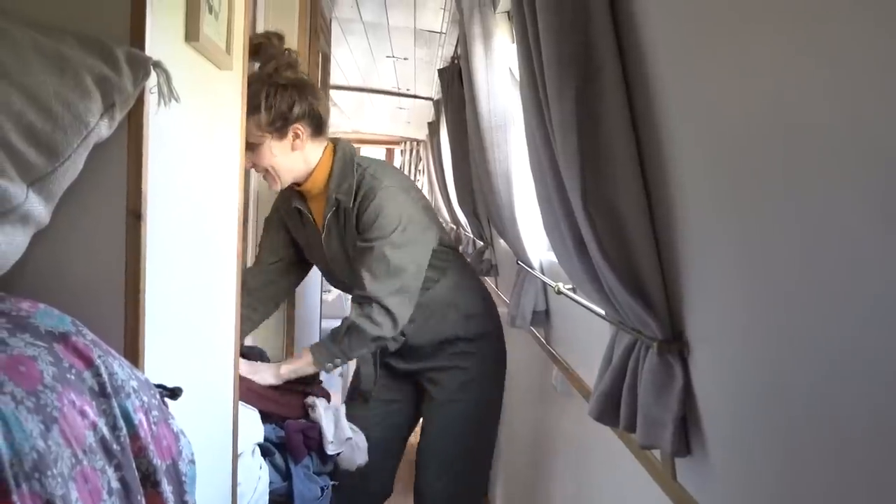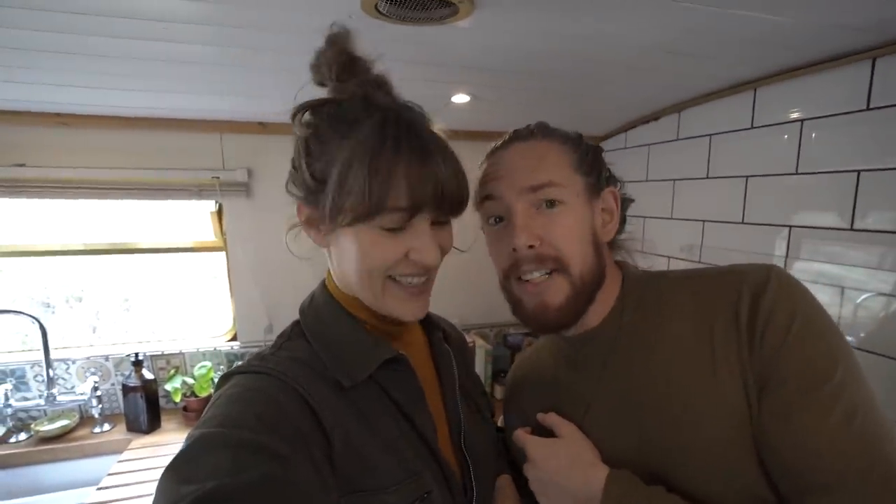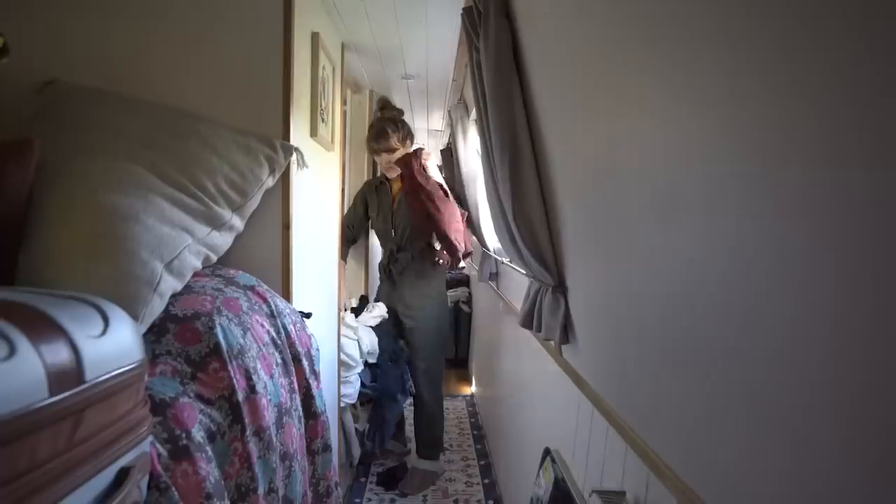We have a mountain of washing to get through. We originally thought we'd go to a laundromat, but then we thought why not give our washing machine that came with the boat a try? We don't know how great our spin cycle is. I actually want to say a big thank you to the Narrowboat Facebook community — I put the washing machine up for sale to make more space and they were like, 'You're crazy, don't get rid of it, you need it because of the prices.' We had no idea. We've been doing washing at family members' houses, but now we have to be completely self-sufficient.